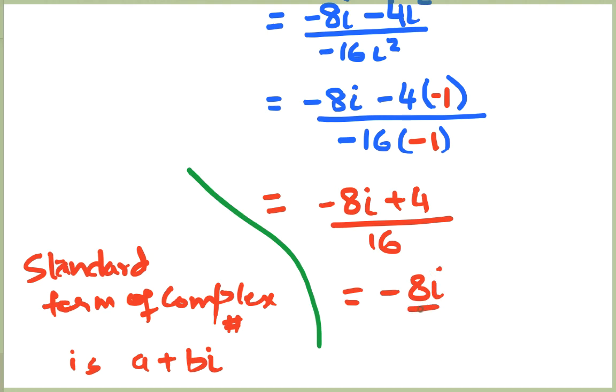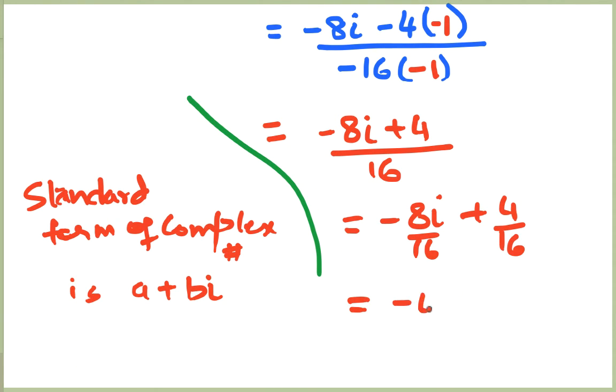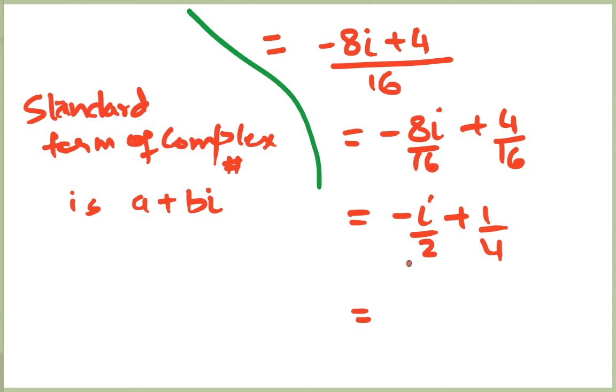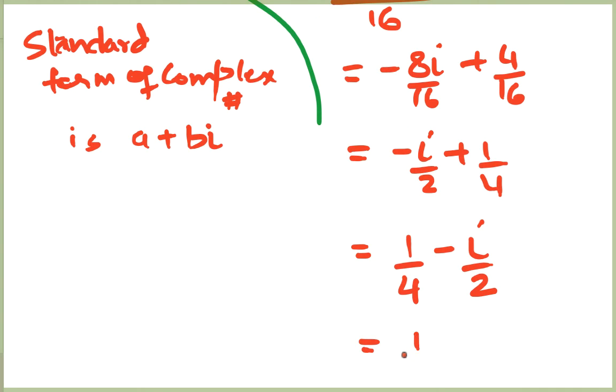So looking back over there, we can write this as minus 8i over 16 plus 4 over 16. You can do some simple algebra here. This is negative i over 2 plus 1 over 4. And then we can write it in the proper standard form as 1/4 minus i over 2. Also, if you want to be more careful to see the b here, it's the same thing as writing 1/4 minus half times i. Basically, they are all the same, guys.